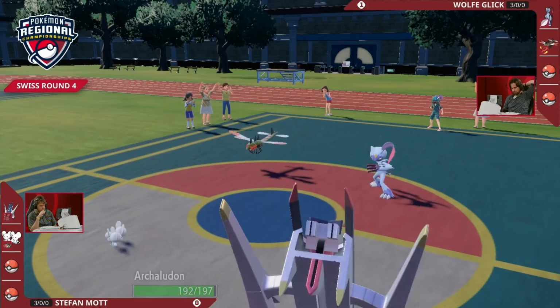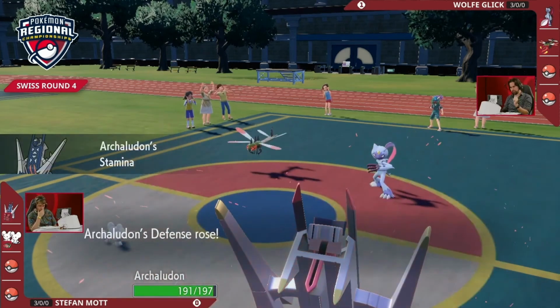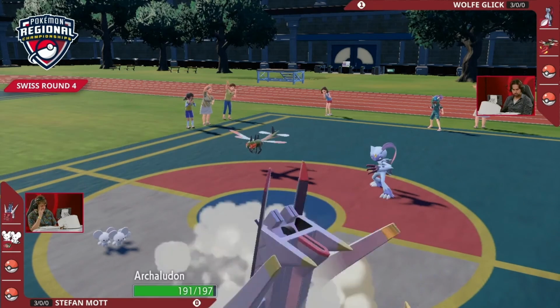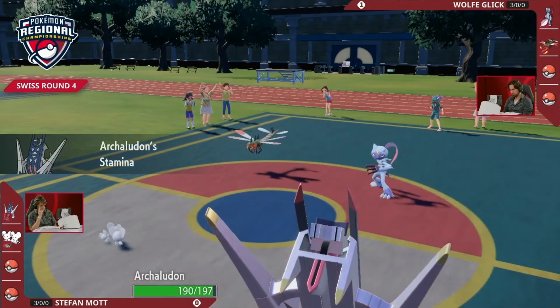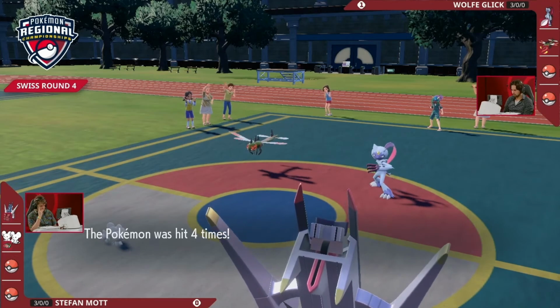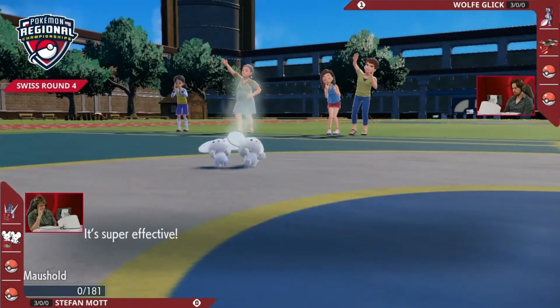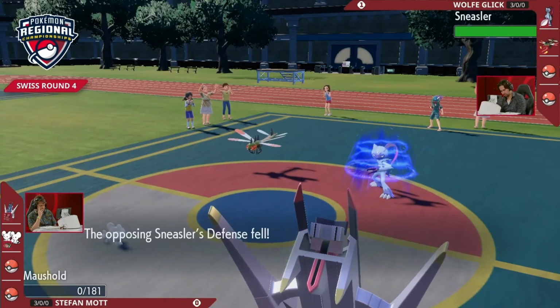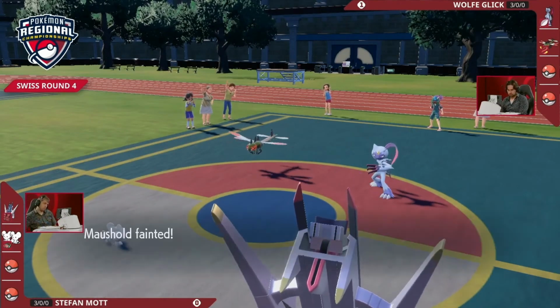If you go for something like the Close Combat, you do end up getting rid of those Defense and Special Defense drops thanks to the White Herb. But I also think you have to take a look at just how well Archaludon by itself is going to be able to take some of these physical attacks. Still means that it's going to be a little bit more vulnerable to something from this Yanmega, as we see the Close Combat from the Sneasler actually go into the Mouse Hold instead.